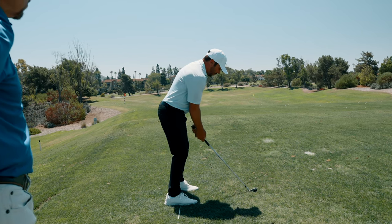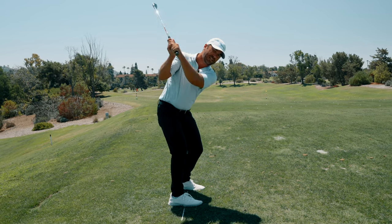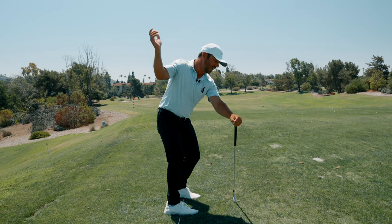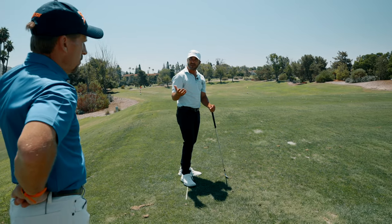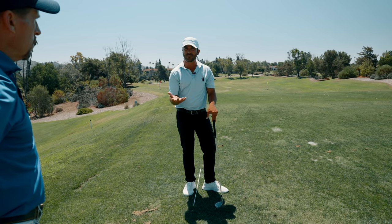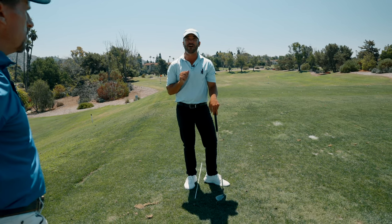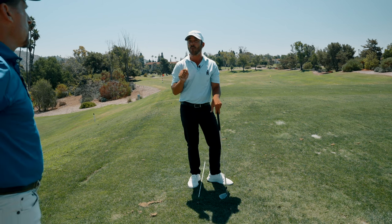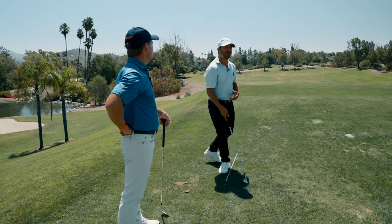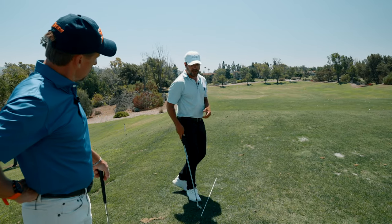The biggest thing is connection from the ground up — when it starts in the right spot, it'll be where it needs to be. I want the weight arriving in the heel at the same time the body's done turning and the arms and hands are done swinging. The Hideki Matsuyama drill that Butch had Tiger do, and that Todd had me do — if you're not connected from the ground up, you'll look down from a frozen position and think there's no way to hit the ball.